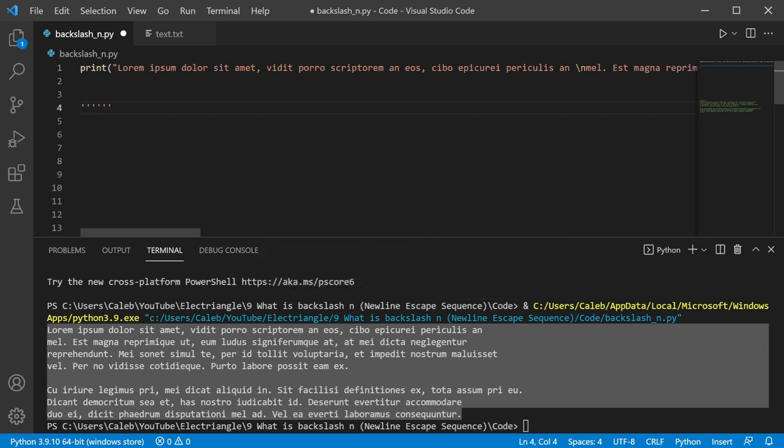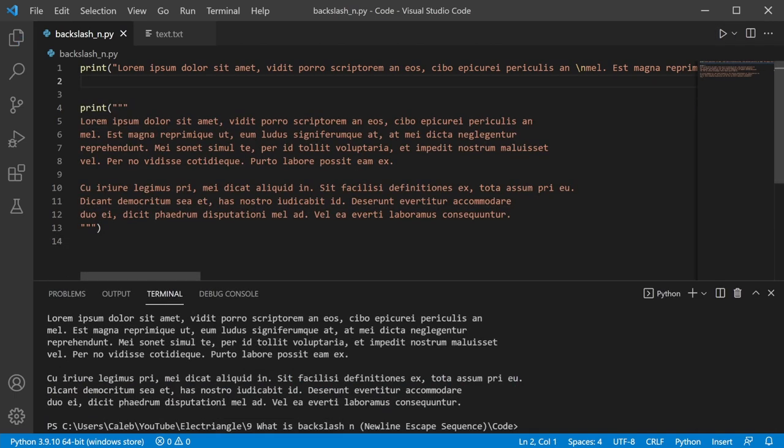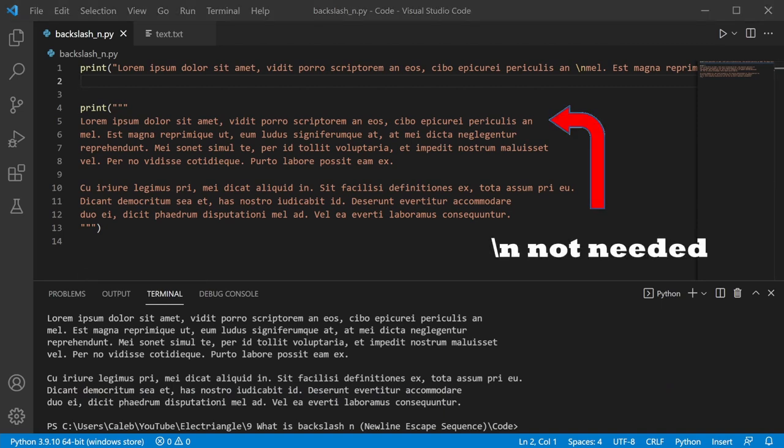Multi-line strings are made using triple single quotes or triple double quotes around the text. In multi-line strings, the text is printed exactly as shown, without the need for the newline character. Notice here the improvement in visibly comprehending this paragraph of text compared to using the single-line string literal. This completes the topic of the newline character and the alternative multi-line option.